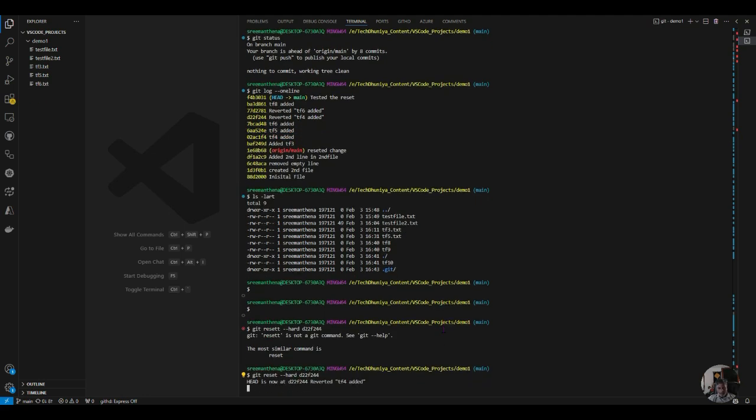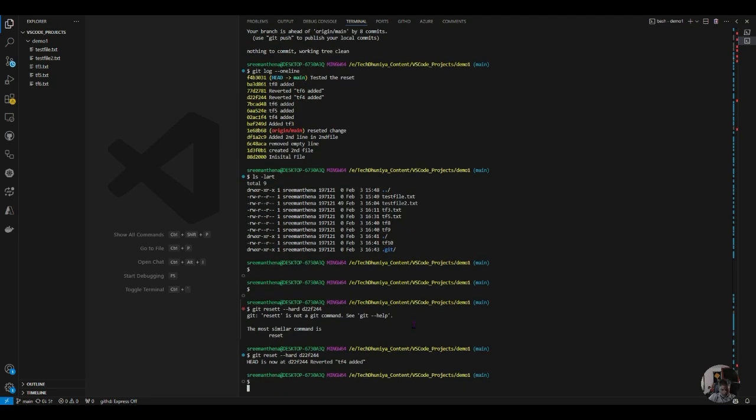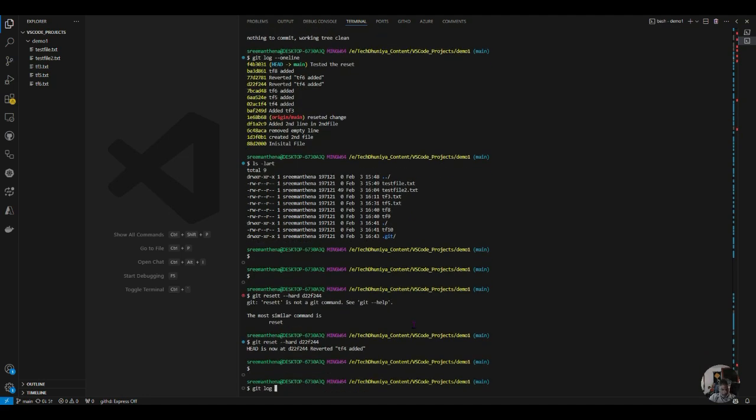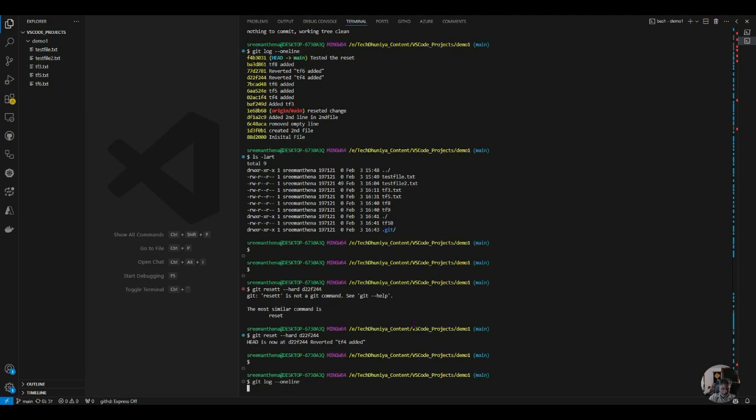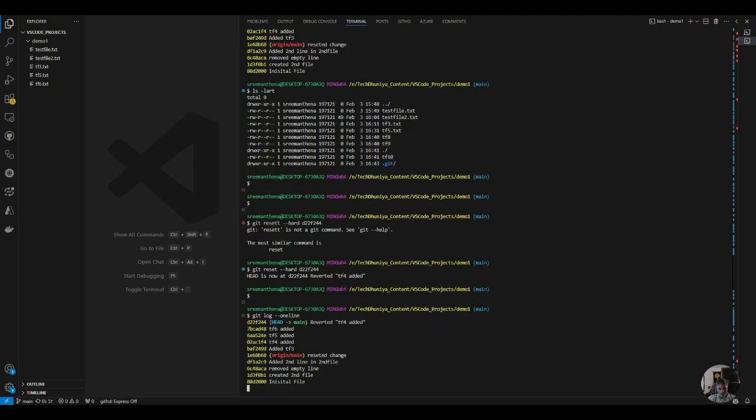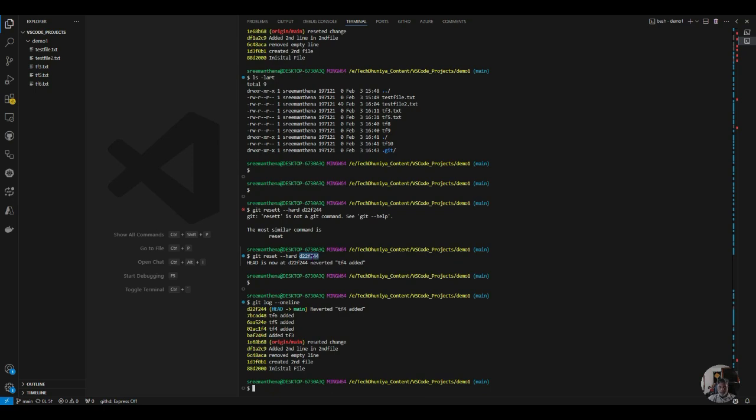Git reset --hard. Now git log --oneline. Now see the head. Whatever commit ID you reset to now becomes the head.